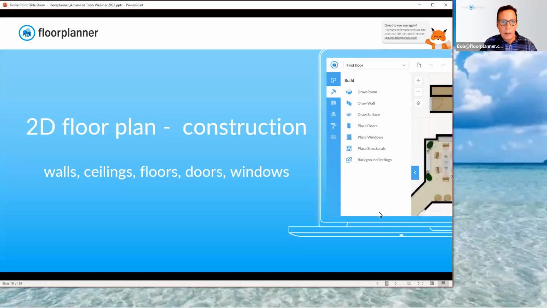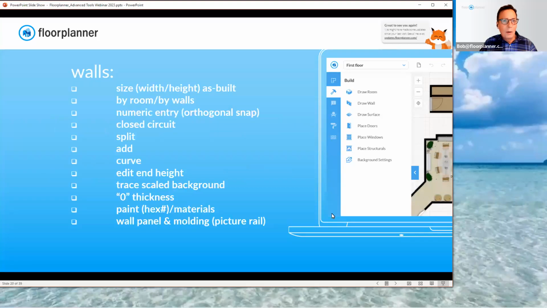Okay, let's get into live demo, much more fun. We're going to be talking about walls, ceilings, floors, doors, windows, and all the different features we can do with them, because you may not have explored all of the editor bubbles that are around these selections that you work with. We're going to try to showcase how to be a little bit more accurate in your backgrounds, your dimensioning, and then what can we do with those walls?